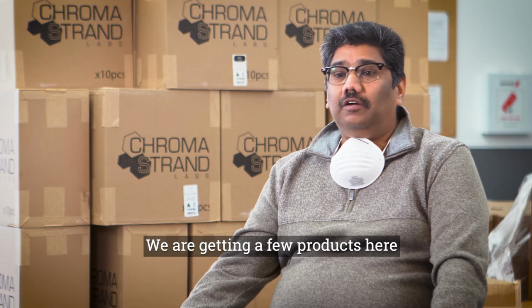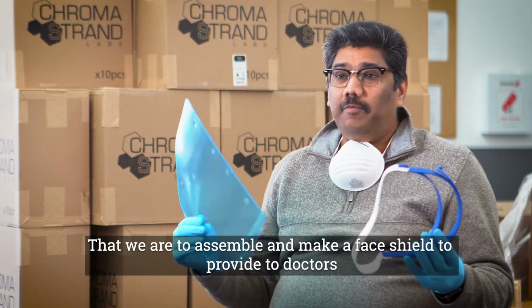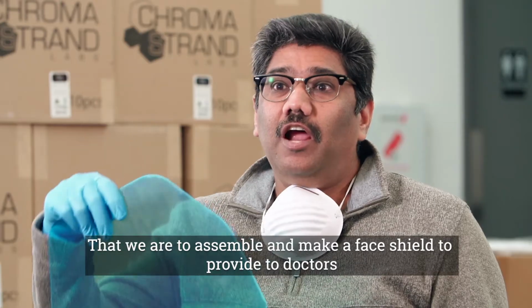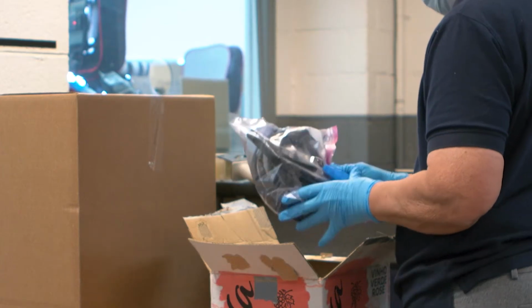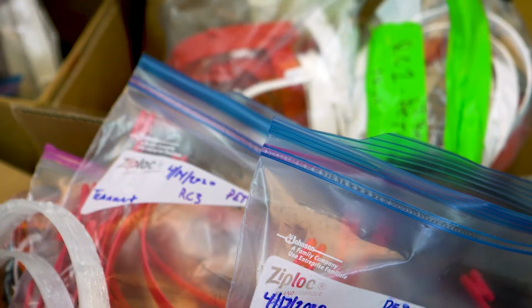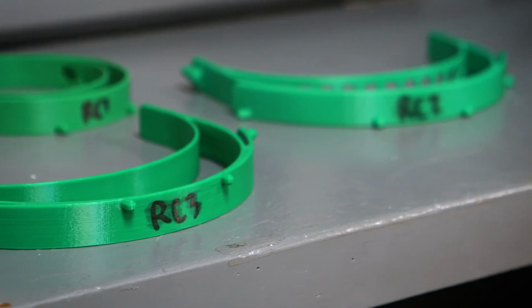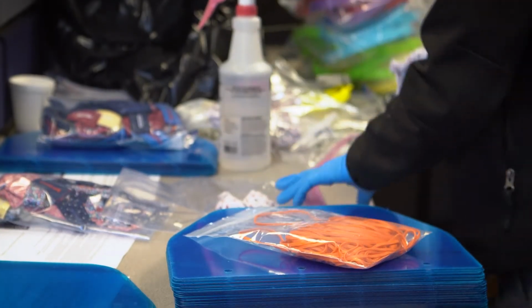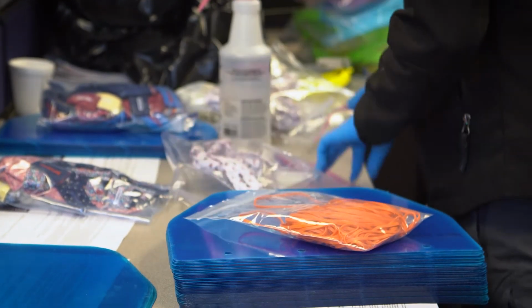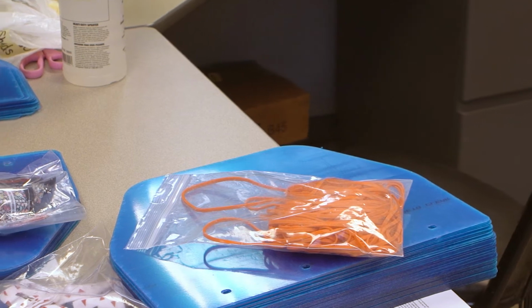We are getting a few products here, and we assemble and make a face shield and provide to doctors. Every shield consists of 3 parts. A 3D printed headband, which is made by hundreds of makers around the state. A laser cut shield, the plastic part that covers your face. And those are made by companies that we partner with. And then we also use sewn elastics made by a team of sewists or rubber bands, which we buy.